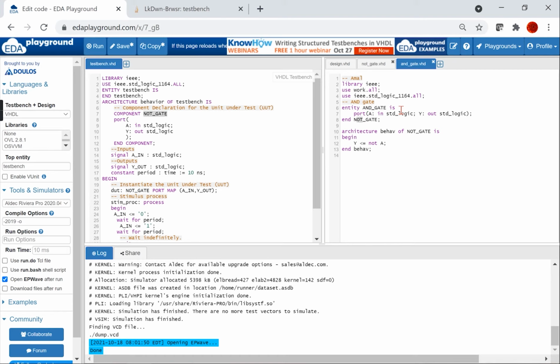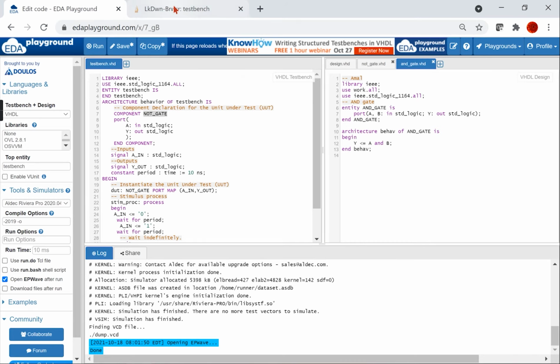We have to change this 3 times, so as long as it appears, wherever it appears, we'll replace it with the new name, AND gate. The AND gate that we'll implement has 2 inputs, A and B. So I have to add the additional input B. And the expression, of course, should be A and B. Lowercase or uppercase is the same in VHDL, so I will leave it as that. Just quickly review your code and you're done.